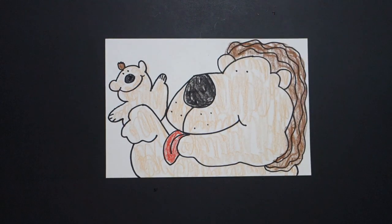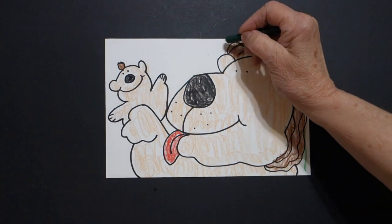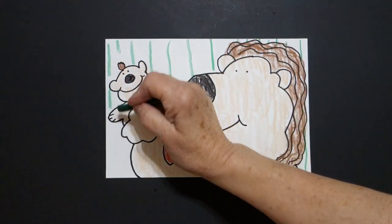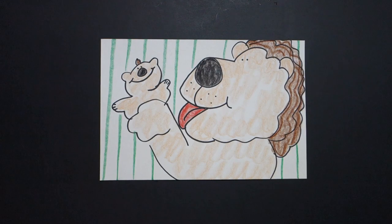Final thing. Take my regular green. Just draw some straight lines in the background for the King of the Jungle and Baby Cub. Okay, there we go. Let's see what this looks like all colored in. Okay, here is my King of the Jungle lion with the baby cub. Happy Father's Day.